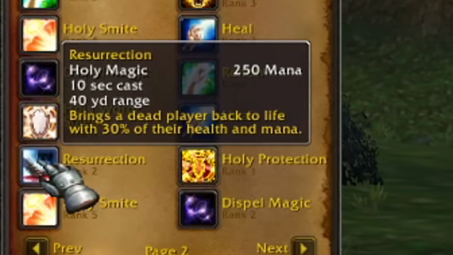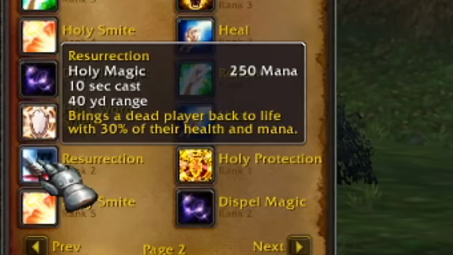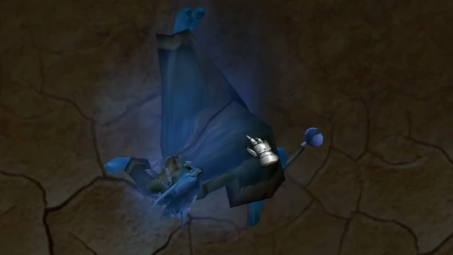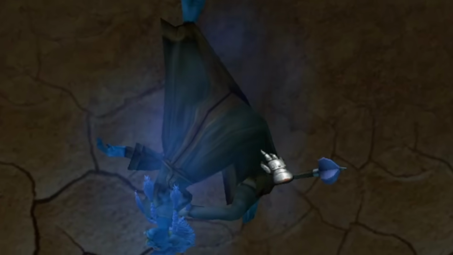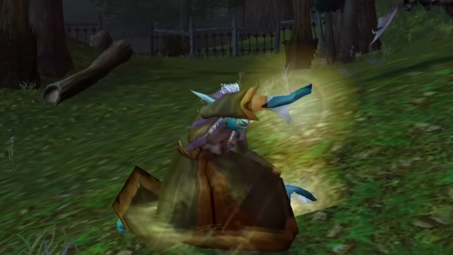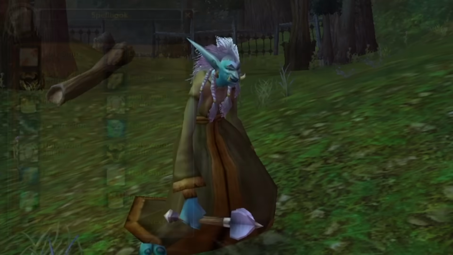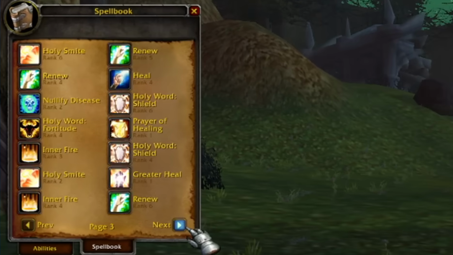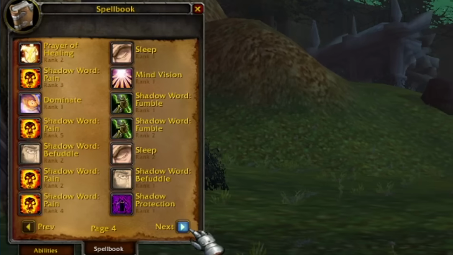Resurrection was usable in combat. That's not just a priest thing, that would also be true for paladins and shamans, but all of this was later nerfed and combat res was given to druids. And as for Inner Fire, its very first form here was just a straight damage and armor increase, but all those spells and what you're seeing in front of you is the entire toolkit of the priest, so obviously very early stages here.